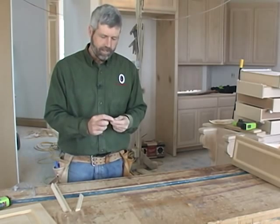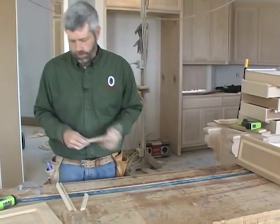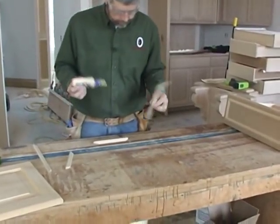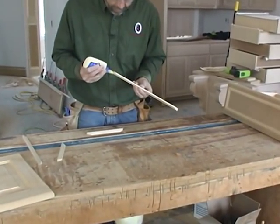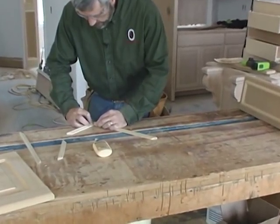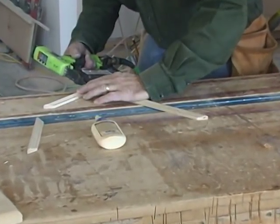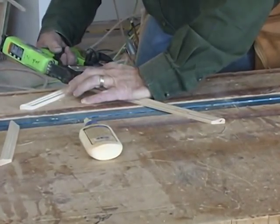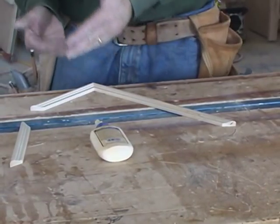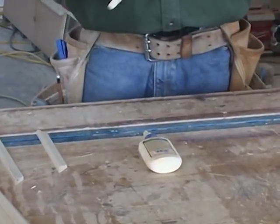Because this molding is fairly thick, what I like to do is go ahead and glue it and pin these pieces together, then put the frame on the door with just a tiny bit of glue in the joints. One of the things I've found with this technique of pinning the moldings together is it's a whole lot easier if you can let the molding sit right out on the edge so you can get your nailer down over the edge. I just put two fasteners in this very small piece of molding.